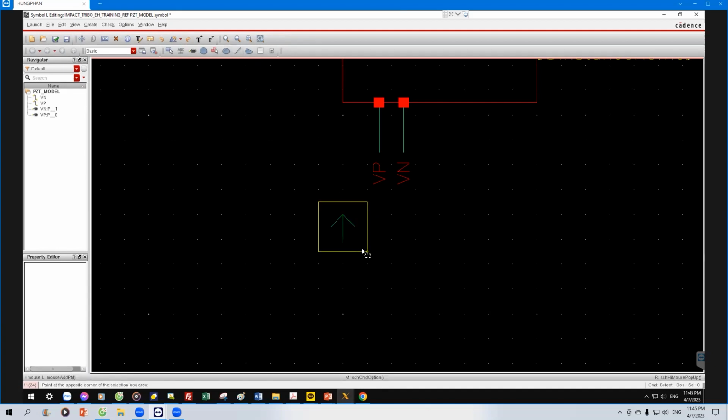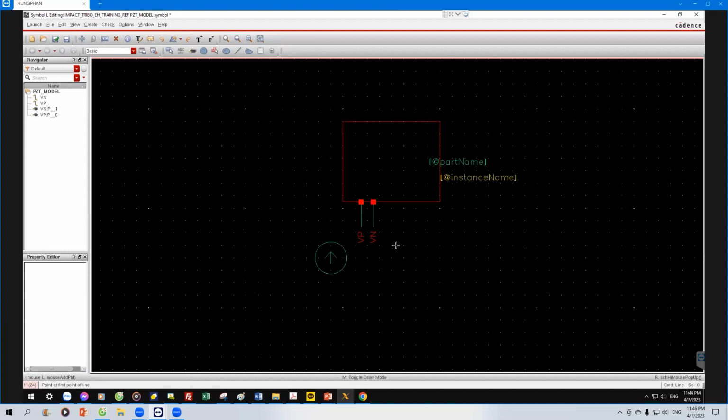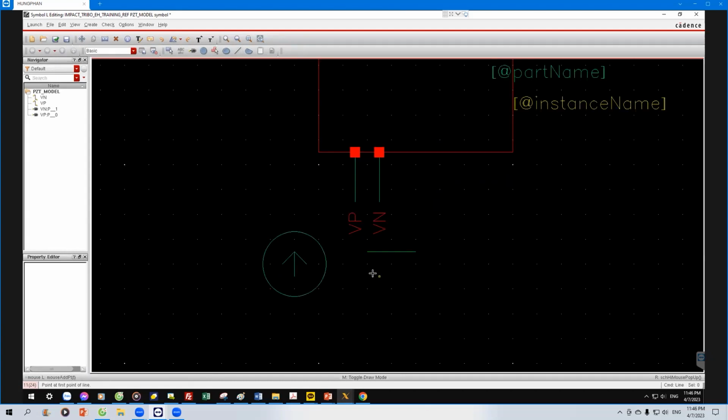Take here. This plus. Remove. Current, and then you draw capacitor.